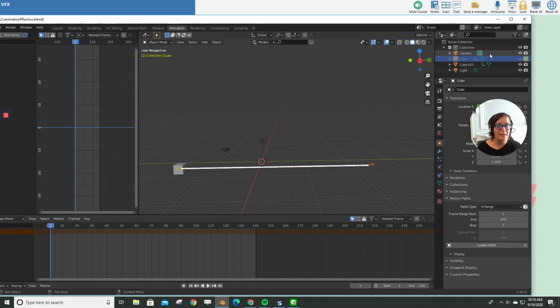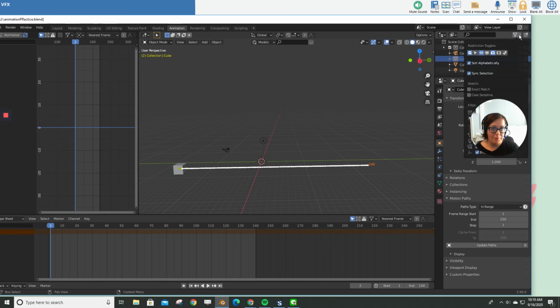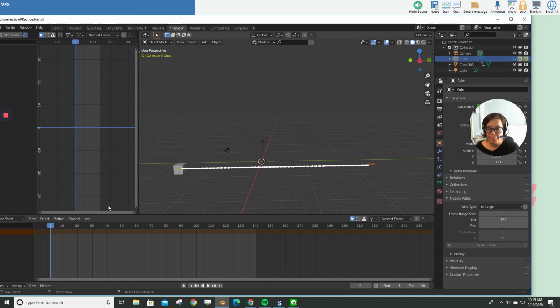Now you're going to notice how the camera has a yellow aspect to it. That means that there is a keyframe on it, but the eyeball does not. That is because that key cannot be animated. So in order to animate it from the view, we need to actually toggle another thing. We need to toggle the viewport. So now I'm going to go ahead and close the monitor, hit I, and voila, it's animated.